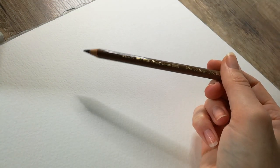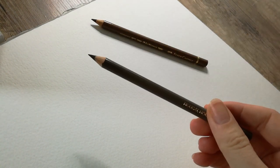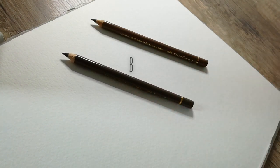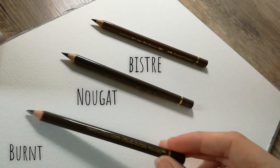Overall, I think the second eye looks a lot more interesting, so I'm glad I tried this out and I will apply this new technique to the big painting as well. The color pencils that I am using are Faber-Castell Polychromos pencils in the colors Bister, Nougat, and Burnt Umber.